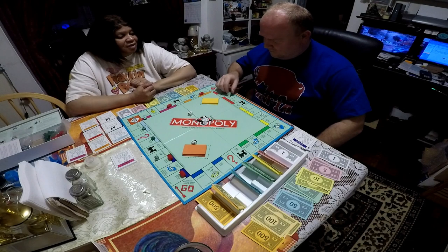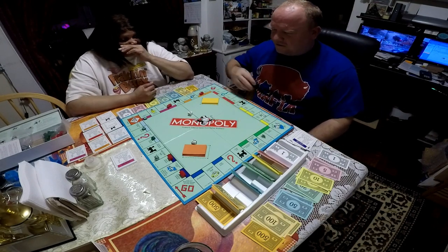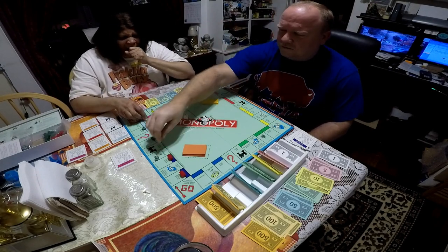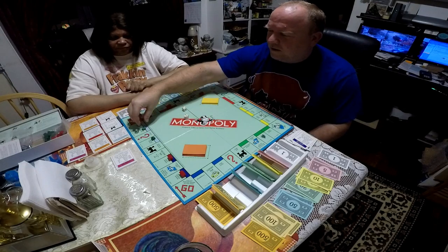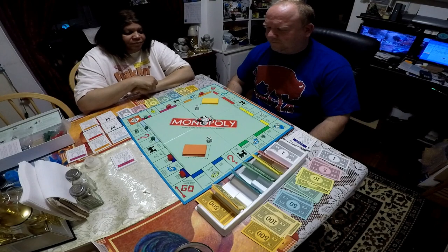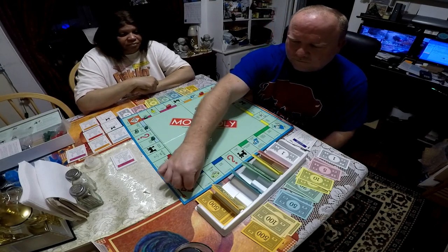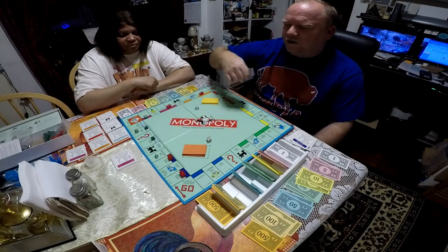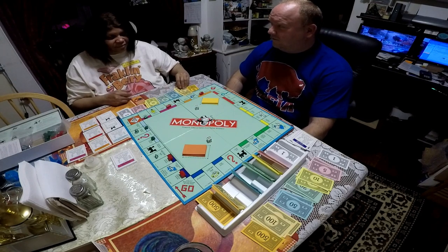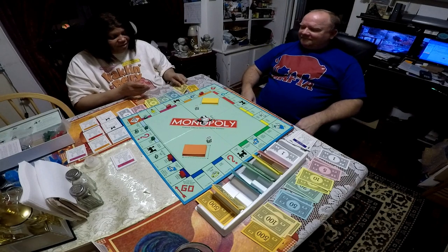So you got 9? Yeah. North Carolina? No. No. 4. Checking out my property. Yeah. Ooh. 12. Oh, income tax. Again? Yeah, you almost landed on my property. Came really close. Okay. 8.